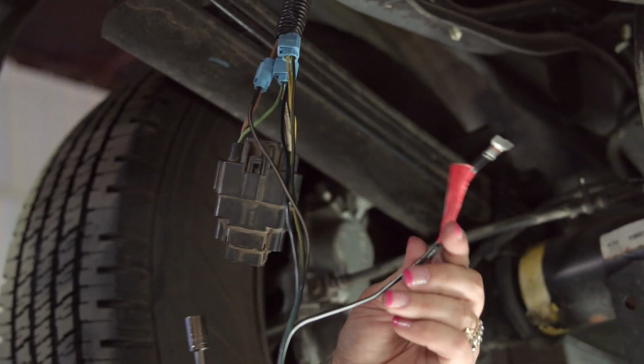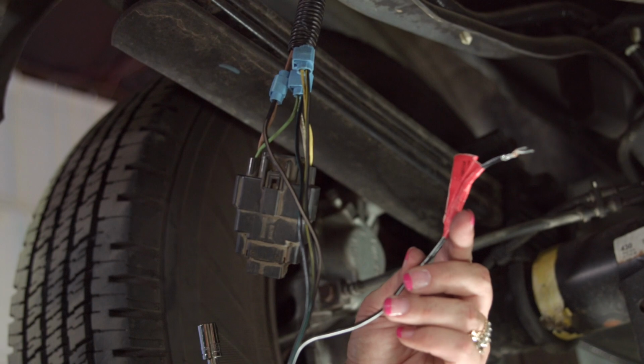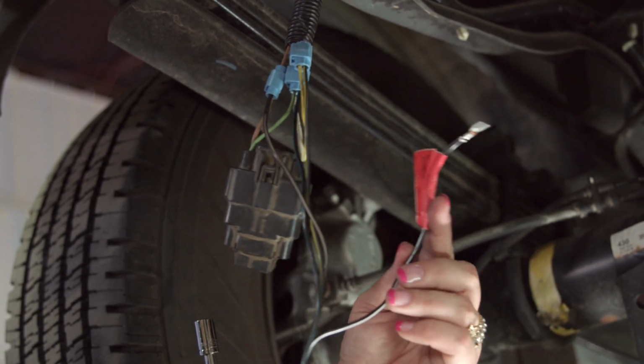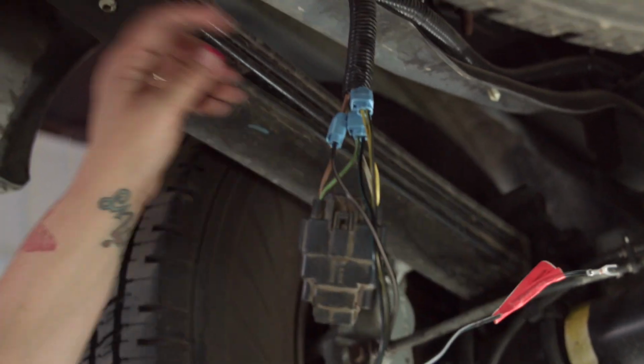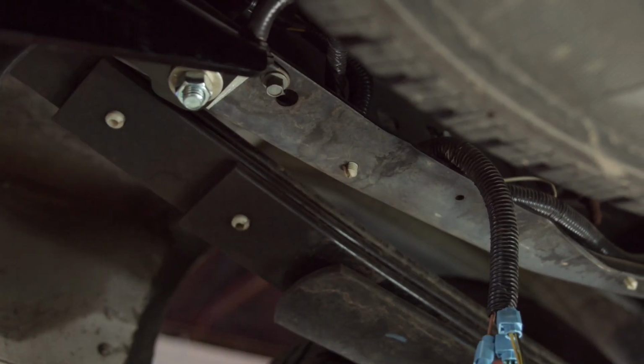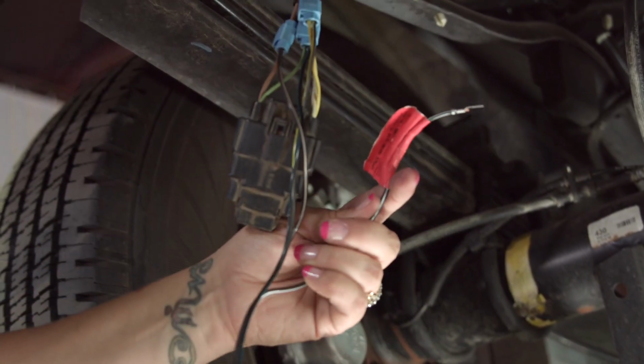We are not going to connect this one. We are going to ground this separate. This is your white wire. And on your packaging, you'll see that it says it's a ground wire. We actually are going to ground this right to here because it's already a ground. So it'll make it much easier. We don't compromise the ground on the factory wiring. It'll be grounded on its own.